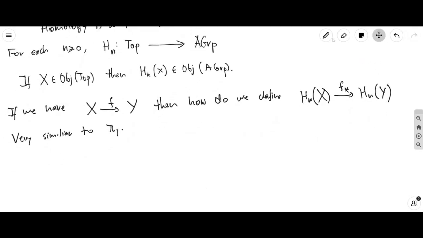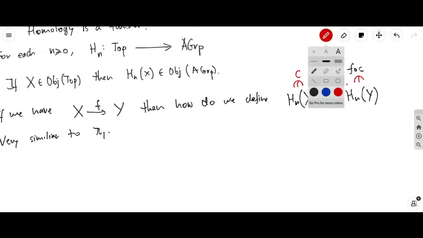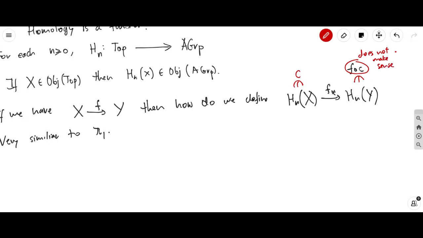What you basically want to say is homology consists of cycles. So you're going to pick a cycle in here. So C is going to be a cycle. And f star of C is what you're going to do by composition. You're going to do f composed with the cycle, and you're going to end up with something over here. The problem, of course, is you should realize that this does not make sense, because a cycle by itself is not a mapping.